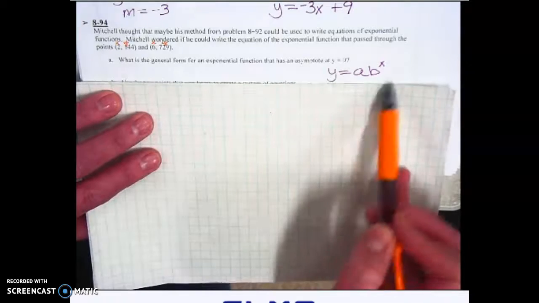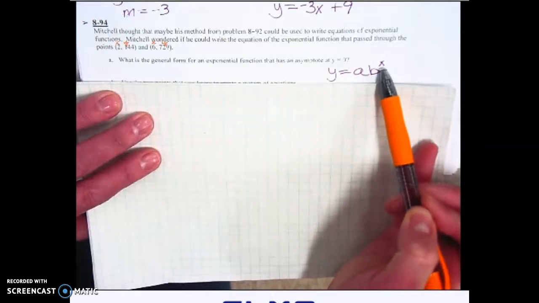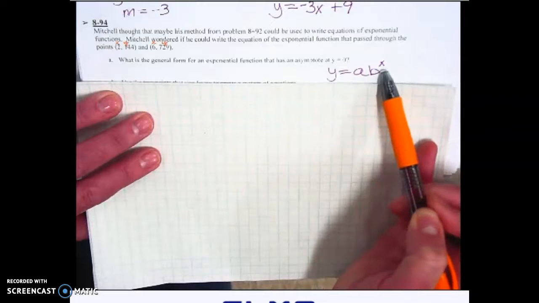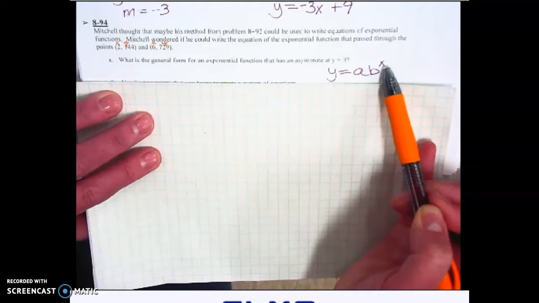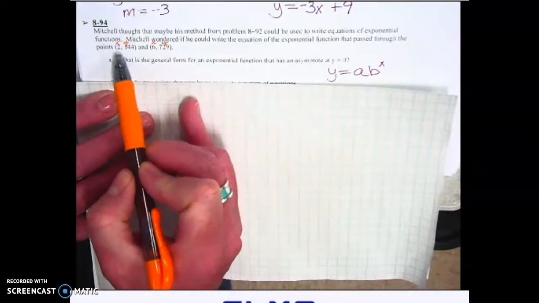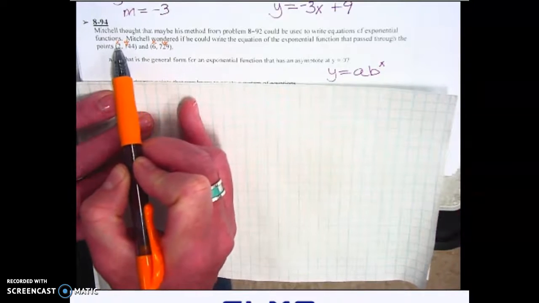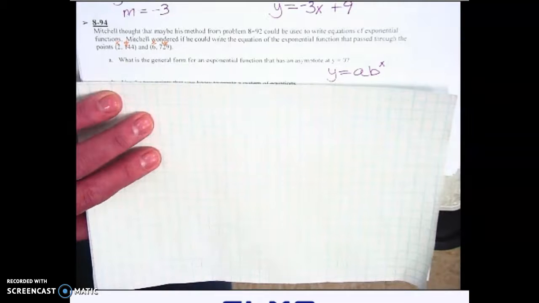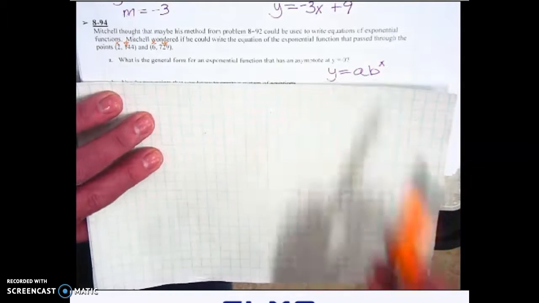But notice that this equation has an X in it and a Y in it. Just like slope-intercept form, right? There's an X here, there's a Y here. So we're going to do the same thing. We're going to plug in our Y and our X. We're going to plug in our Y and our X. And we're going to see if we can solve for A and B, okay?